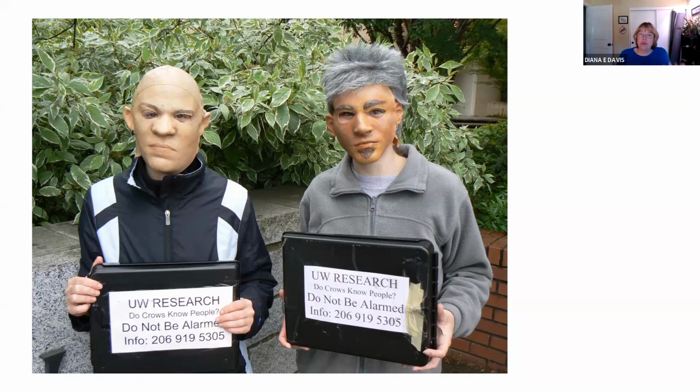Birds use vocalizations to communicate lots of things with each other. Breeding, territory, they have different calls for different types of predators. So they'll have one call that means there's a hawk flying over and another call that means a snake on the ground. Both are predators, but you have to react differently to avoid those predators.